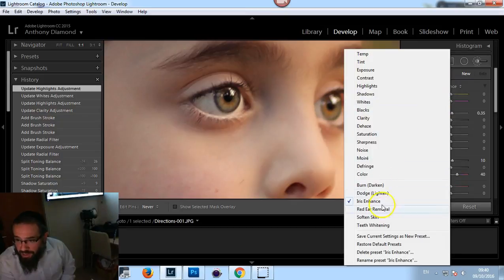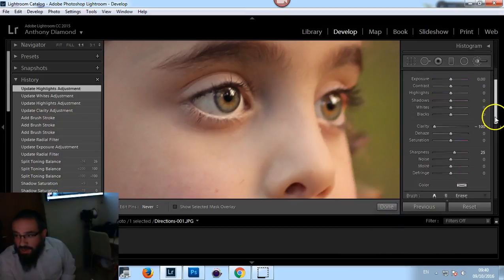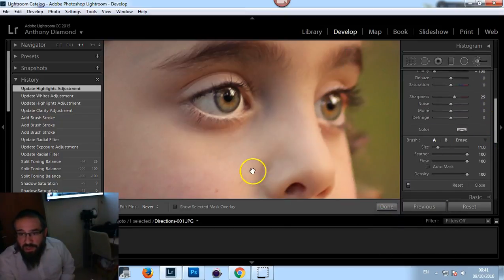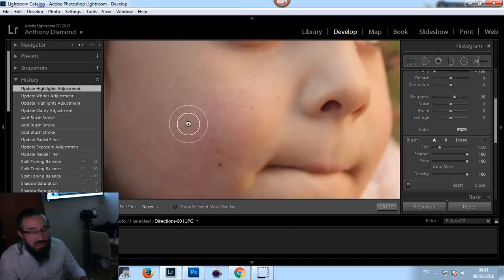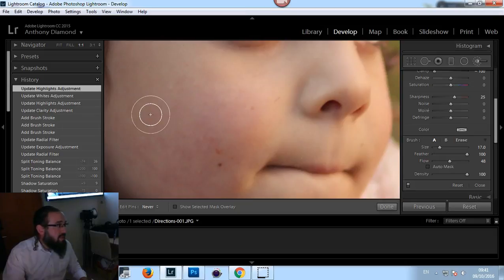Make a new one now. Just quickly do a simple skin soften. Now, one of the things when I do a skin soften with a child, you don't usually need the full effect on skin. So the difference between flow and density is that flow, if I do 50%, that means I just did 50%. If I go back again, that basically means that I did 100%. So with flow, I can get to 100% of the brush.